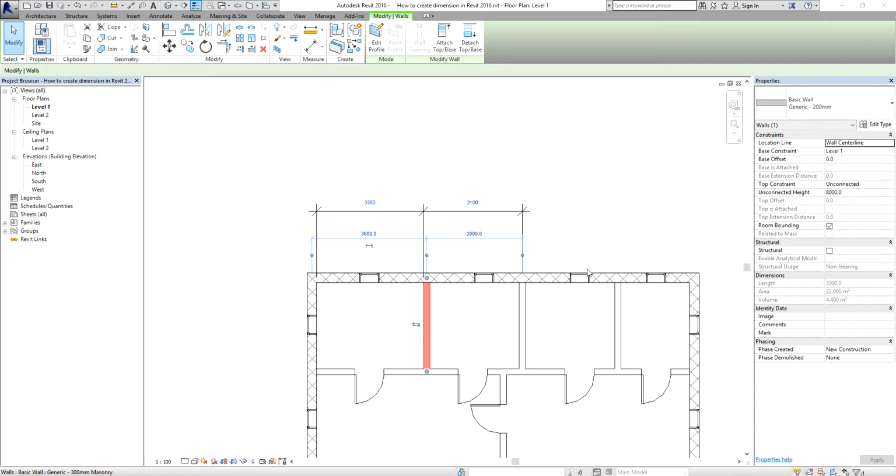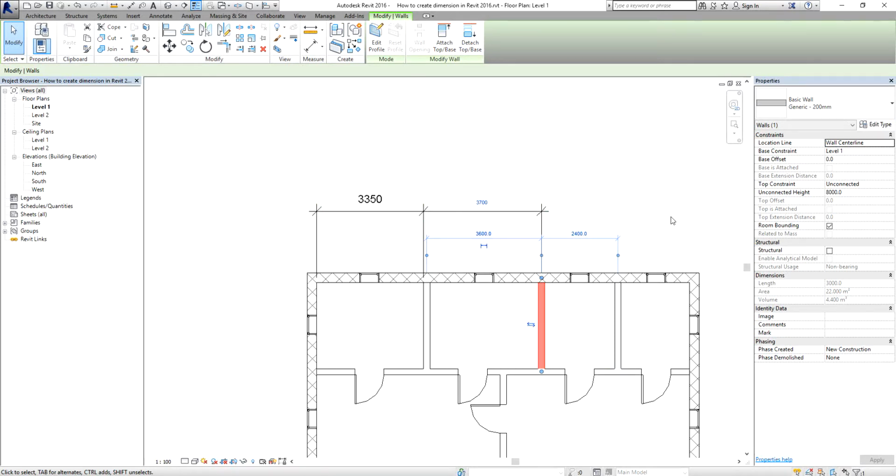Okay, and then after that I'm going to modify the position of the central interior wall. So to do that, I'm going to select the center wall of the three interior walls, which is this one. I click. Okay, and then I'm going to change the right temporary dimension. So I'm going to change that to 2400. So I click this, type 2400, then enter. There you go. So the selected wall moves to the right.